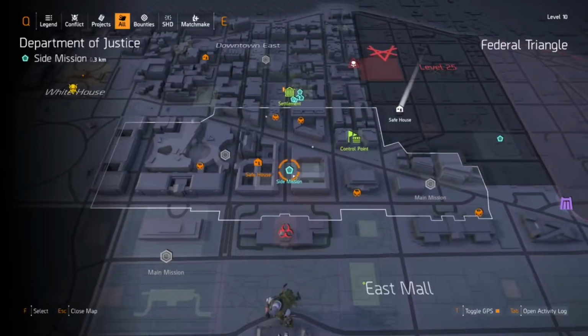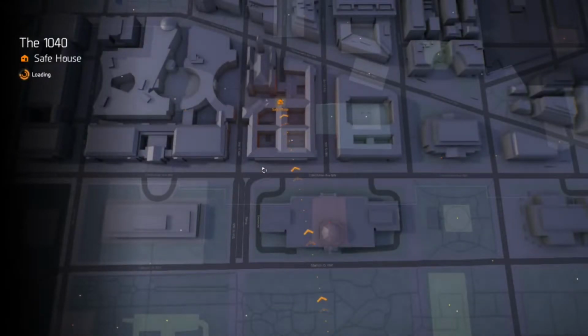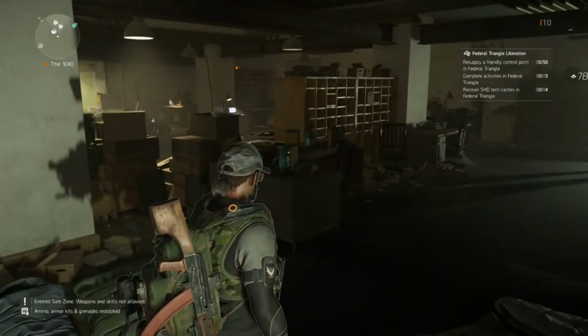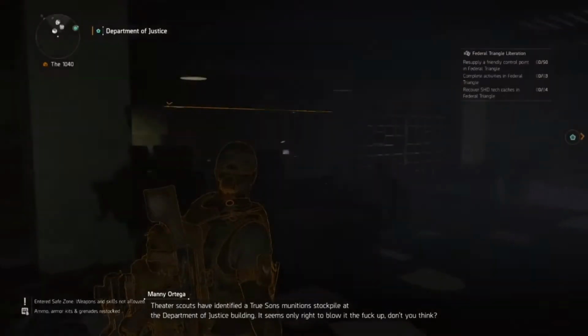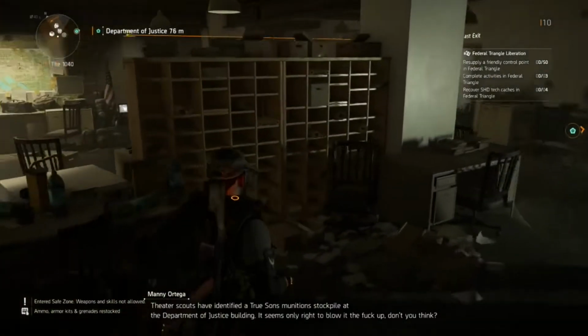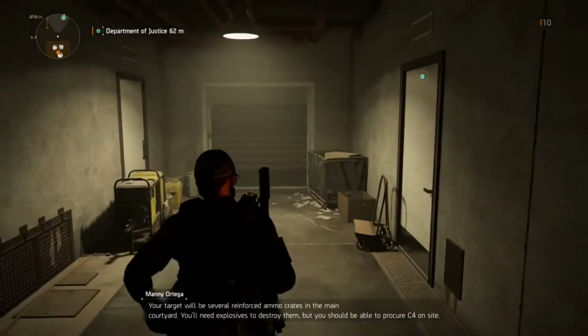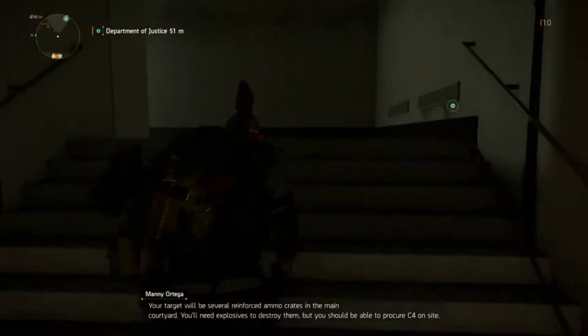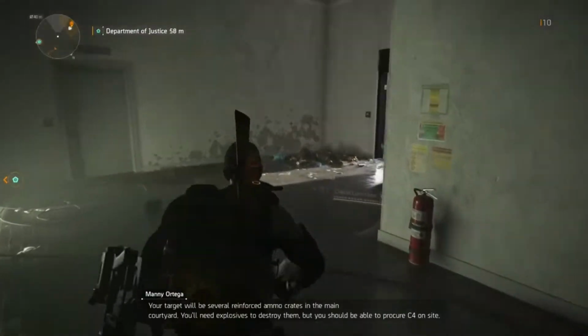So, we're going to quickly do this mission. I think I can quickly teleport to safe house 1040, whatever it is. And I think we're going to go defeat some munitions? Munition caches? I'm not completely certain. But yeah, there's that. Theater scouts have identified a True Sons munition stockpile at the Department of Justice building. Seems only right to blow the fuck up, don't you think? Your target will be several reinforced ammo crates in the main courtyard. You'll need explosives to destroy them, but you should be able to procure C4 on site.